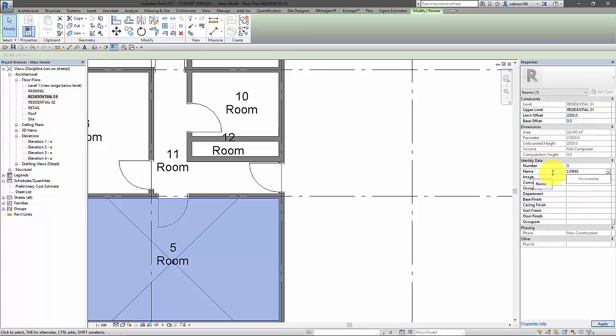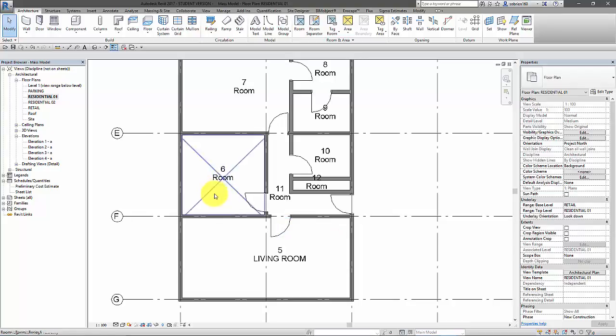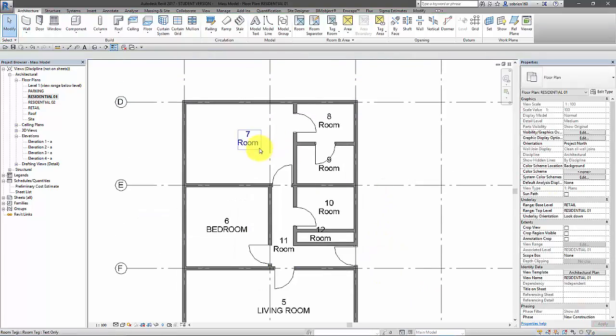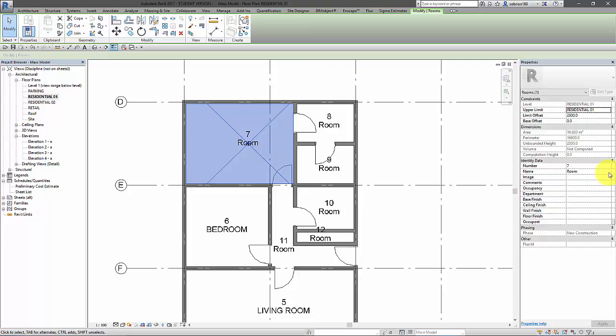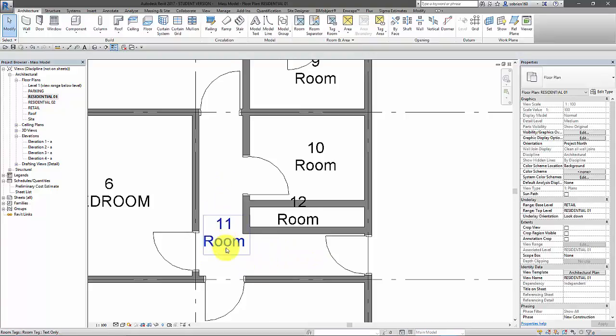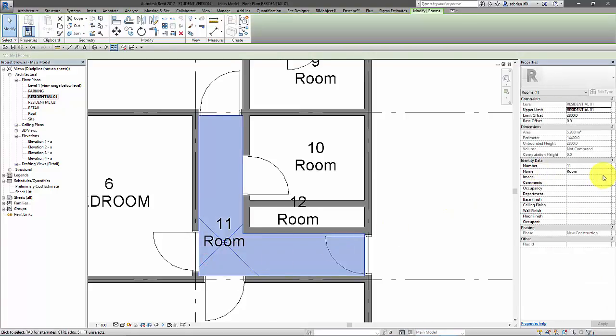Living room. Apply. This one we'll turn to bedroom. This one here we can also change to bedroom. And this one here, if we can find the X, we'll call that hallway.